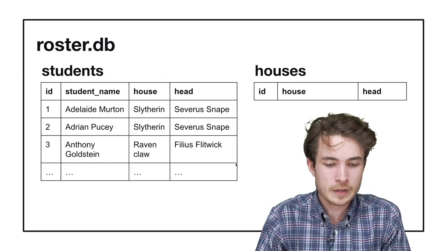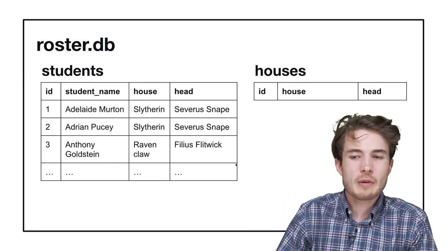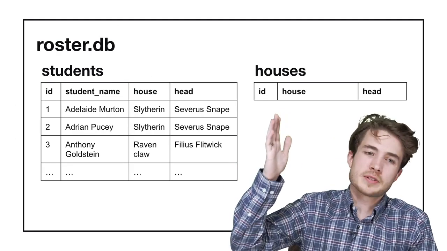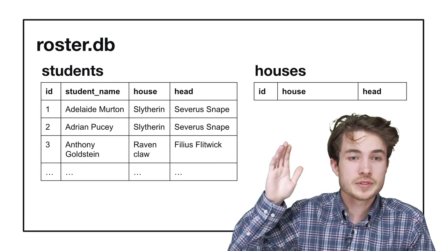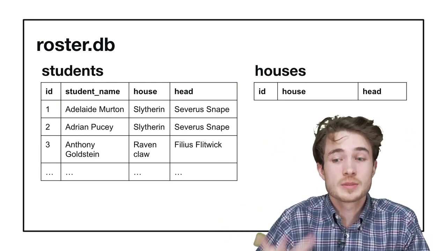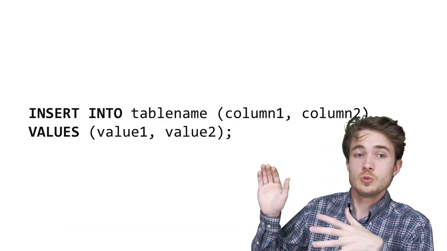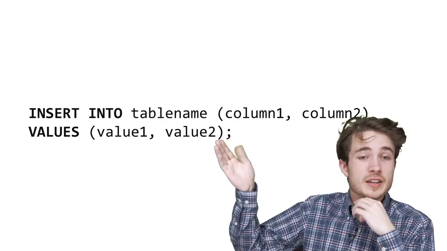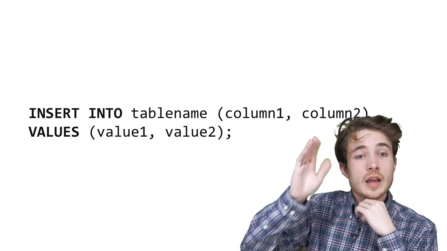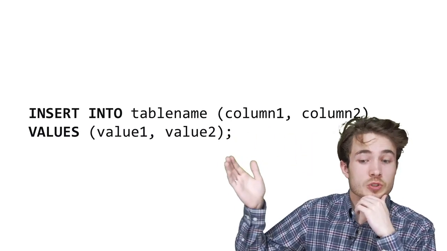I could go here, and I could say our picture right now is like this. We have a blank houses table that has the right column names, but no data. So let's actually insert some data. In general, inserting looks a bit like this. Insert into the table name, followed by some columns I want to add data into, and then some values I want to add to those columns.